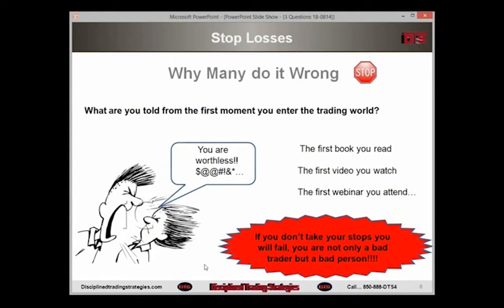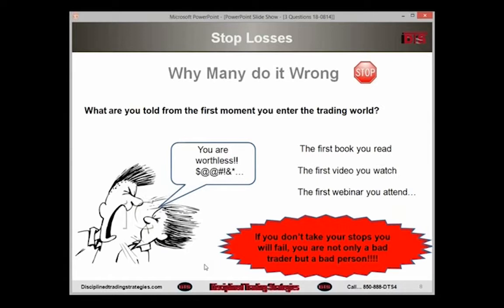Of course, a lot of that is written by people who don't have a clue what they're talking about. It's amazing how much stuff, when you come into the trading and investing world, how much of it you hear is actually quite wrong. Even some of the common cliches, some of the things that people start off basing their psychology and their trading plans on, they're just dead wrong. And this really is one of them.